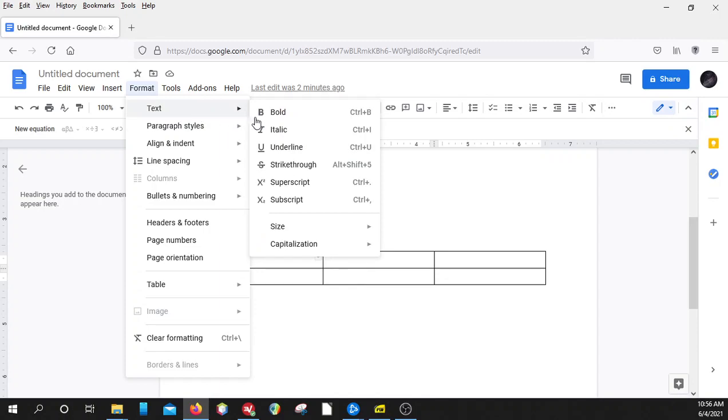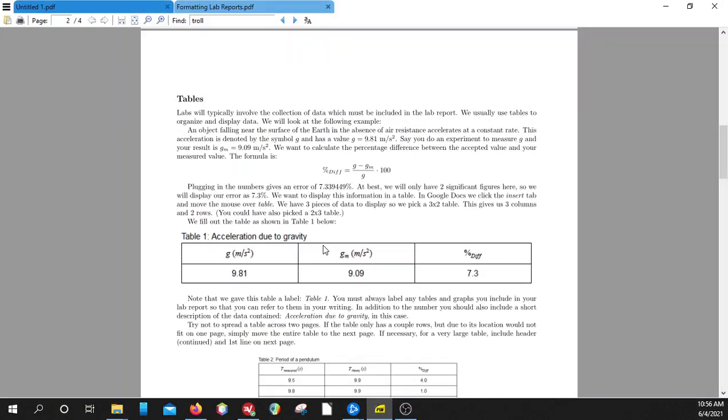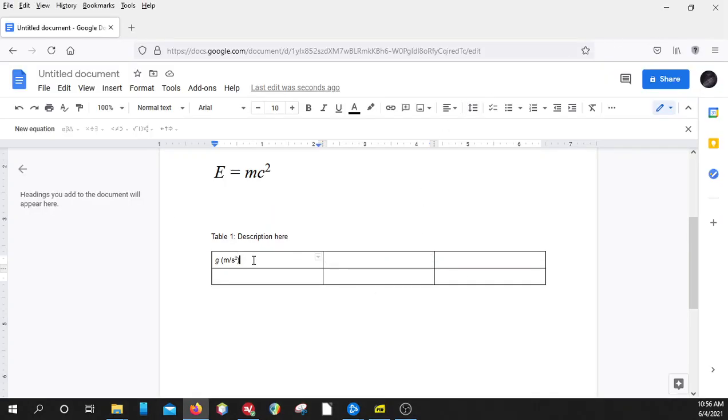Okay. Oh, here, yeah, kind of unfortunate. There should just be a button for it that would make things easier. Well, if you go to Format, Text, Superscript, there we go. Okay, so there's g in meters per second squared. And I'm going to italicize the g. Now, we could do the same thing here. In the document, this is just the standard value for g, the acceleration due to gravity. Here we have subscript, but it's the same thing except for that subscript. So what I'm going to do is just take this and copy and paste it.